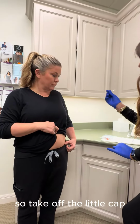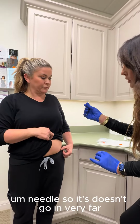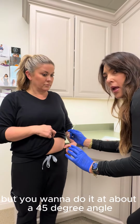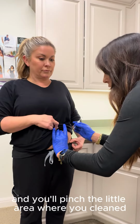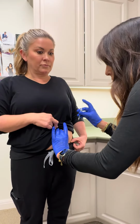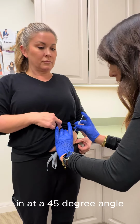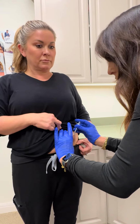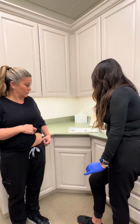So we'll take off the little cap. It's a really tiny little needle, so it doesn't go in very far, but you want to do it at about a 45 degree angle. You'll pinch the little area where you cleaned, and just put your finger at the top of the plunger, and it just goes straight in at a 45 degree angle. Then you inject all the medicine in, and then you'll dispose of your needle.